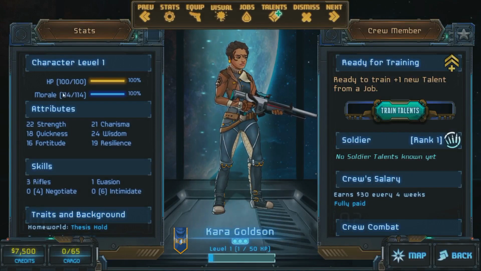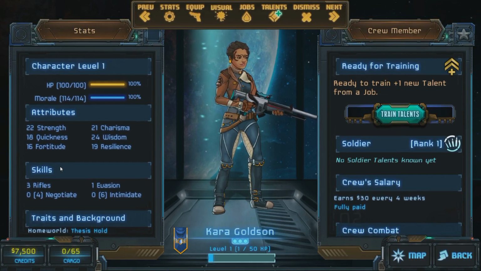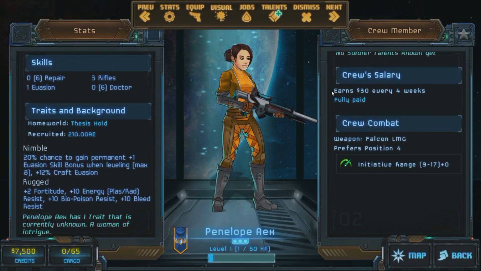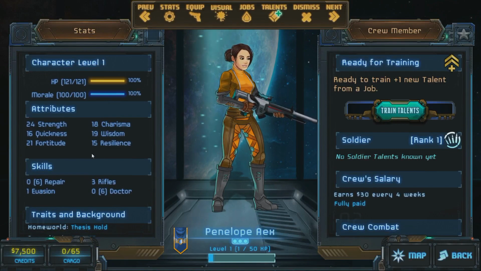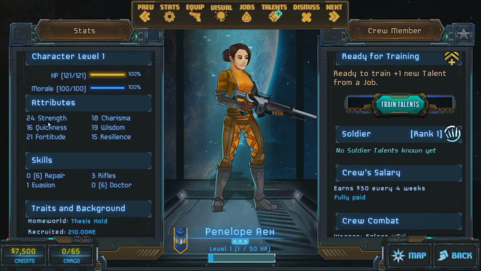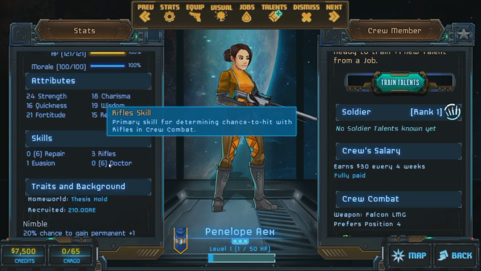This person has way too low HP. She has decent initiative, but, well, I guess I could keep her in the back if I want to. This person here, she has... Nimble. Oh, that's good. Alright, so she's actually pretty decent, because even though her resilience and quickness stats are pretty low, so basically she's got no initiative, she's got really good strength, really good fortitude, and she has a really good nimble trait here, as well as a really good doctor. That's nice, too.